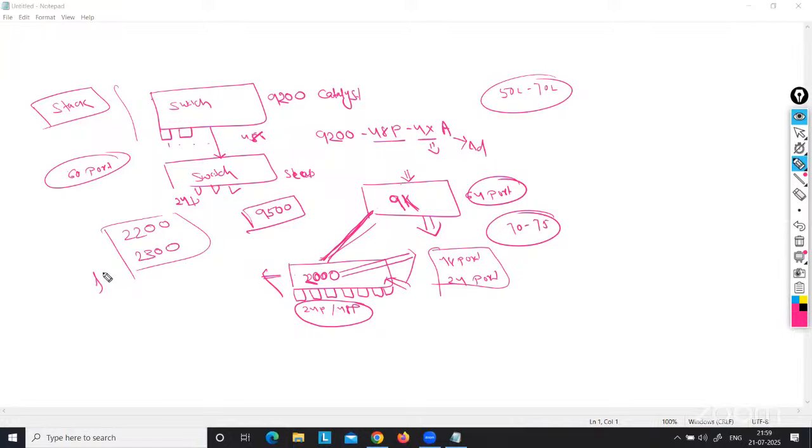Now you are able to understand the main purpose, why you are using this. We are extending the ports. In a normal environment, suppose we don't have a manageable environment, a very small environment with 70 people, 50 people, what people do is connect a hub to the manageable switch, and the hub has multiple ports. Through the hub, they have increased the ports. But here it's not like the hub. It will not broadcast, but I can increase my ports. Clear now?